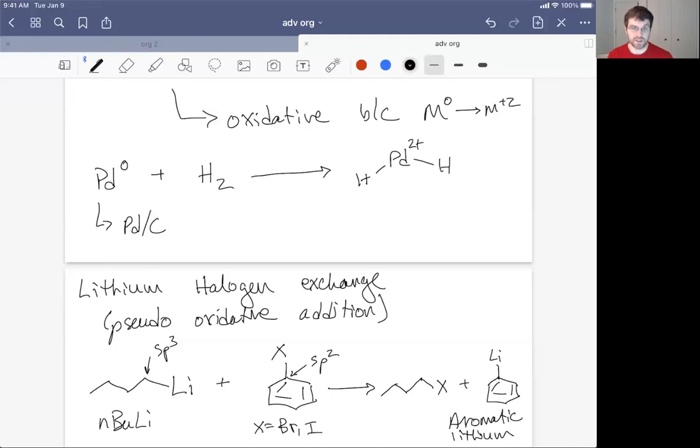I haven't seen actually that many people that have used butyl lithium productively as a nucleophile. Like you often don't need a butyl chain. And if you do, might be easier ways to get there. But an aromatic ring, we see those all the time. And so introducing those from a metallated intermediate is actually quite useful.